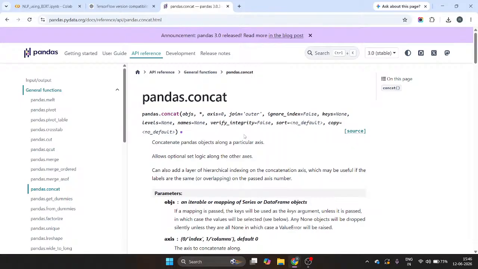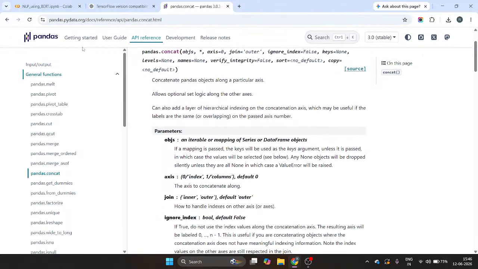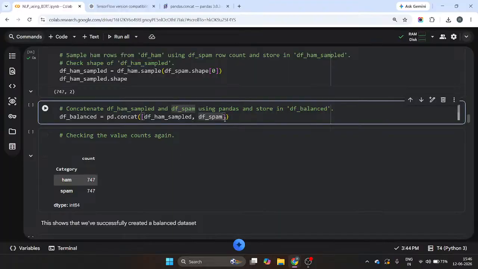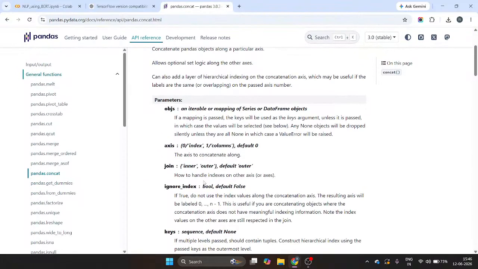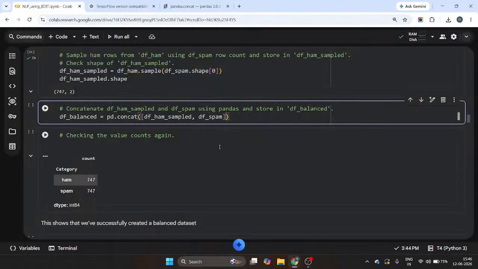Okay, so you can go through it. So here, just concatenate these two, and join is how to handle indexes on other axes. Okay, so just run this.